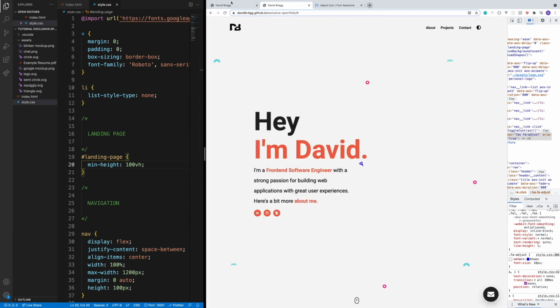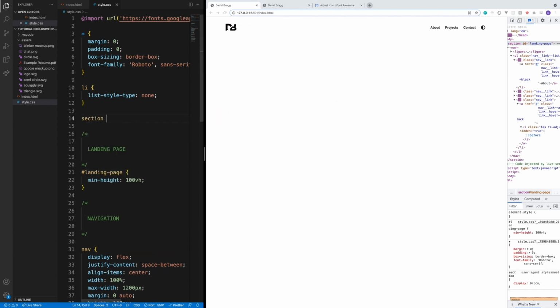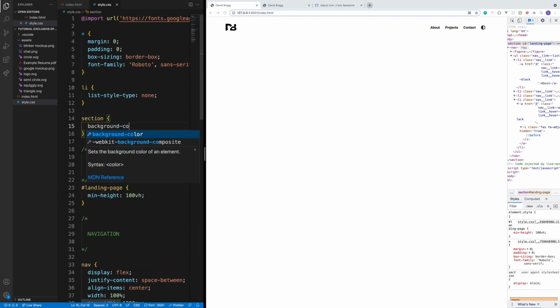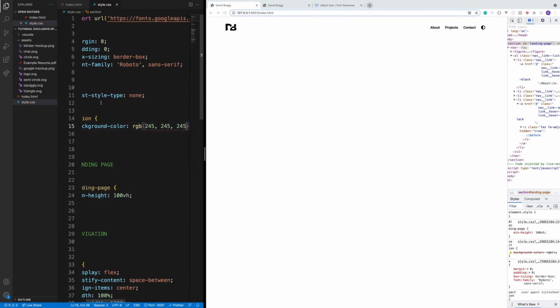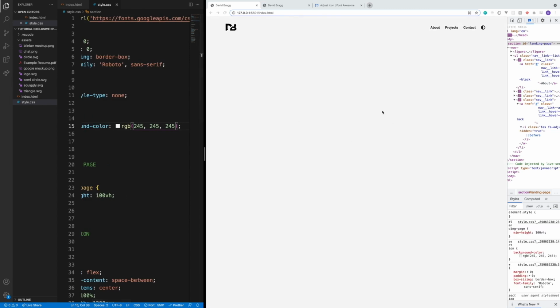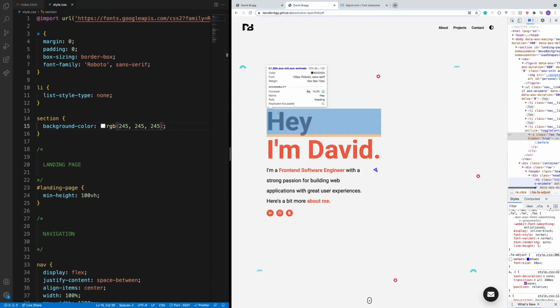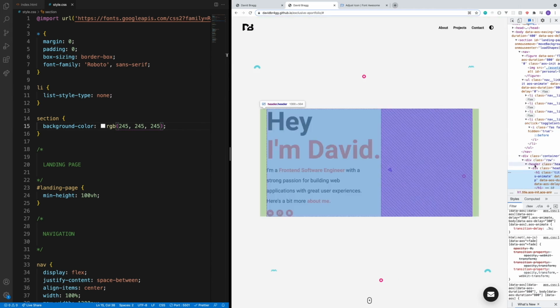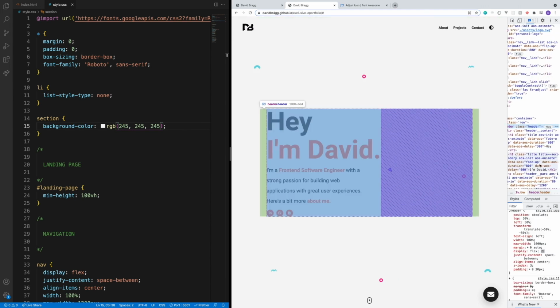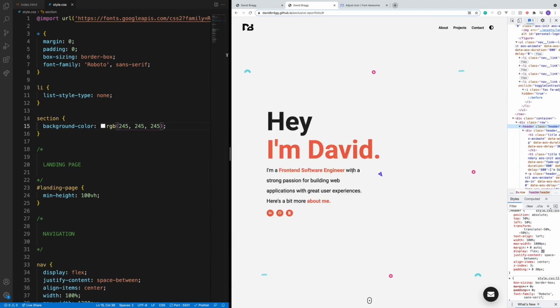We're going to target every single section in the generic section at the top. We're going to put a background color, RGB 245, 245, 245. And this is going to get this gray color that you're looking at. Okay, so now let's get this text going. Let's see what we did. So we have a header, and we positioned it absolutely, and we put it in the middle.